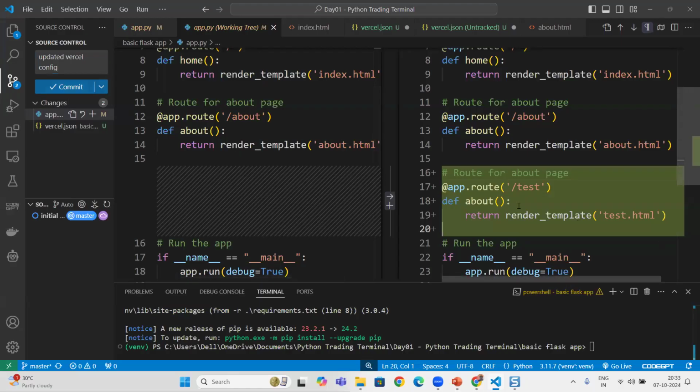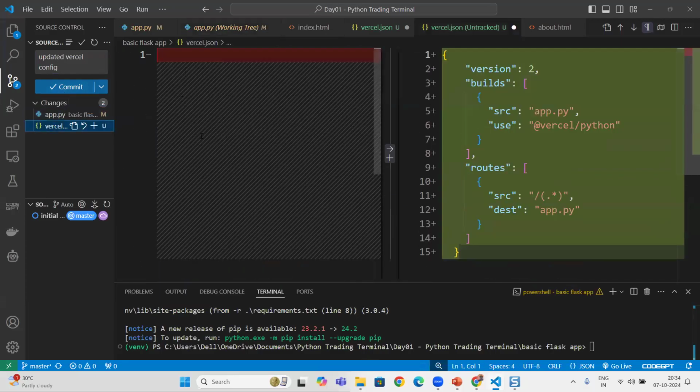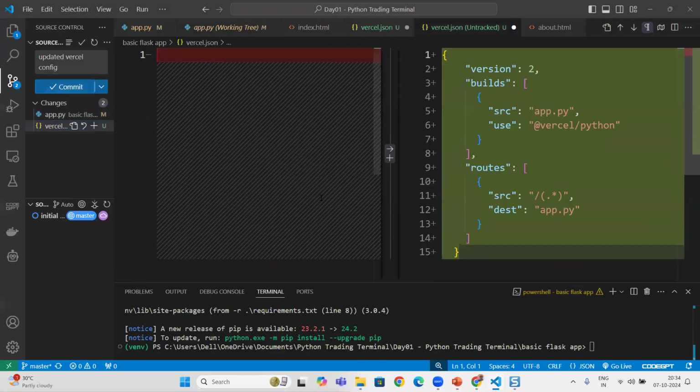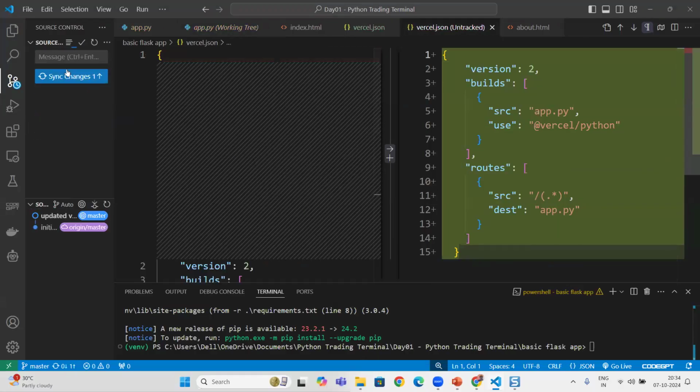It's going to modify only that particular part, adding only the new line. And for vercel.json, it's going to create a new file because the old one didn't contain anything. So it's going to update only the new files. Now if I commit, I'm going to say save all and commit changes. So it's committing the changes.